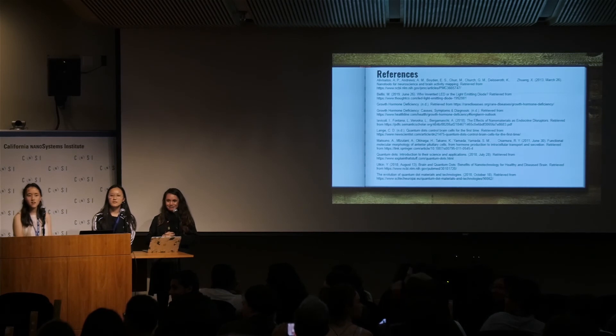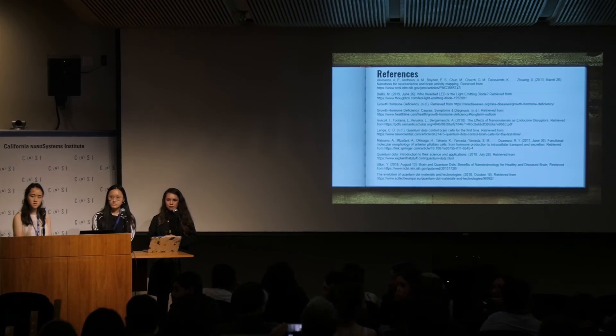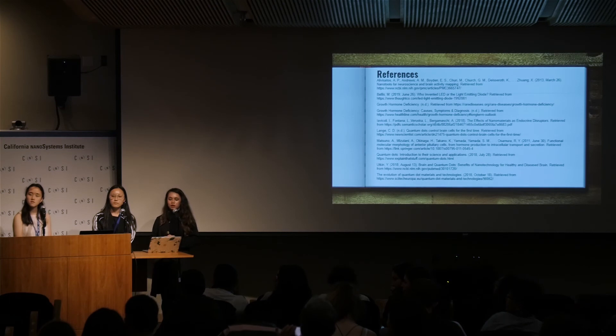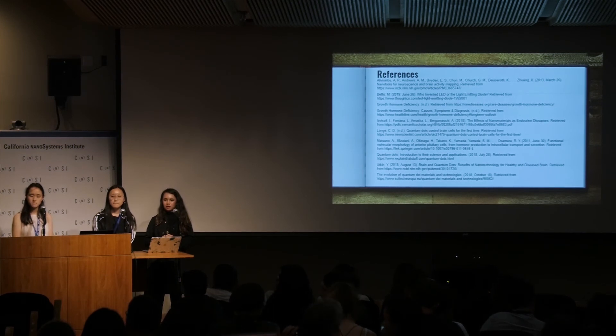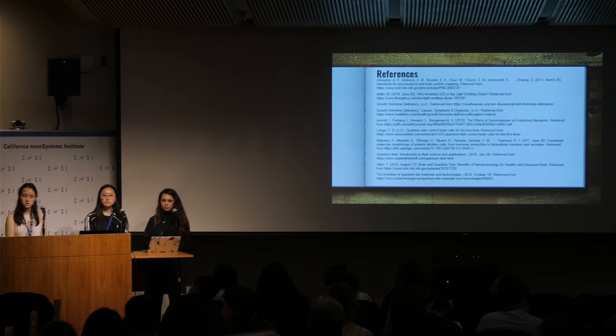Professor: Just to wrap up — they mentioned optogenetics, which is a very hot area using light to modulate the activity of your genetic system, targeting proteins or genes that become light-sensitive to produce proteins. That is most likely the mechanism by which this approach would work. If you're interested in controlling cells in your body using light, look into the field of optogenetics. To get rid of the sunroof in the brain, there's another type of nanoparticle called an up-conversion nanoparticle, which takes near-infrared light and converts it up into blue light. Infrared light can penetrate through tissue, so recent work is trying to use this so they don't need a window in the brain. If incident on an up-conversion nanoparticle, it can produce the blue light required to genetically stimulate through optogenetics. There is a lot of work in this area that's quite new.